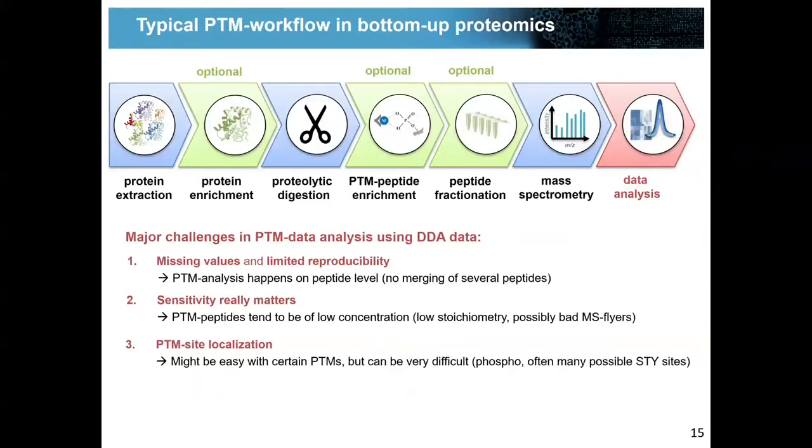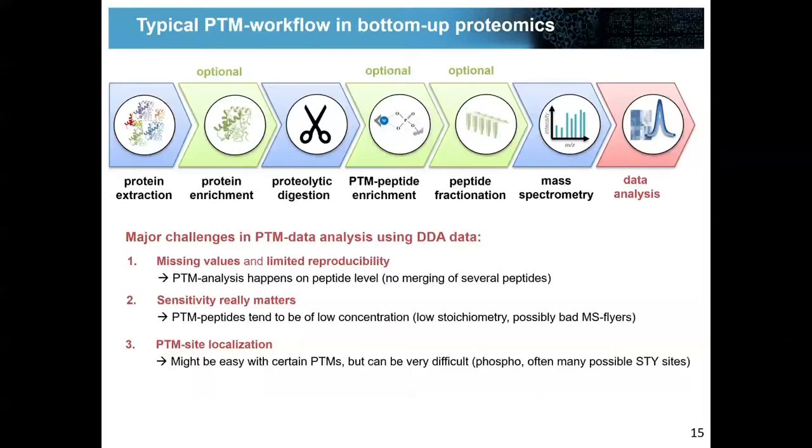And then there is this issue of PTM site localization. That's an issue that actually might not be an issue for some types of PTM. Sometimes, depending on the modified amino acids, it's very clear in a peptide where the PTM sits. But for other PTMs, it can be very, very difficult. The typical example you've also seen many times before is phosphorylation. Phosphorylation can occur on serine, threonine, tyrosine most times. And unfortunately, we often have many serines, threonines, and tyrosines in the peptide, so it's hard to localize this.